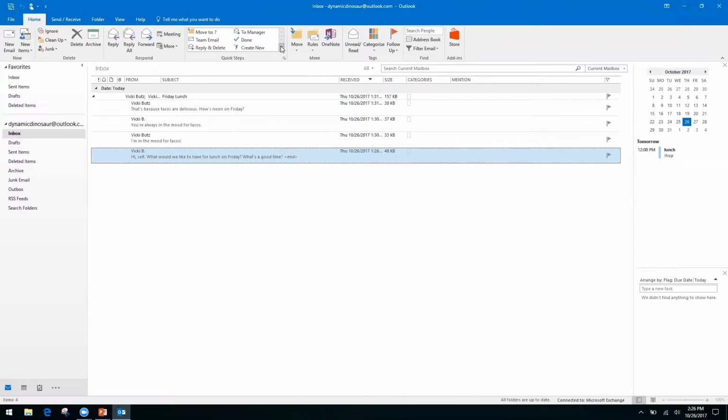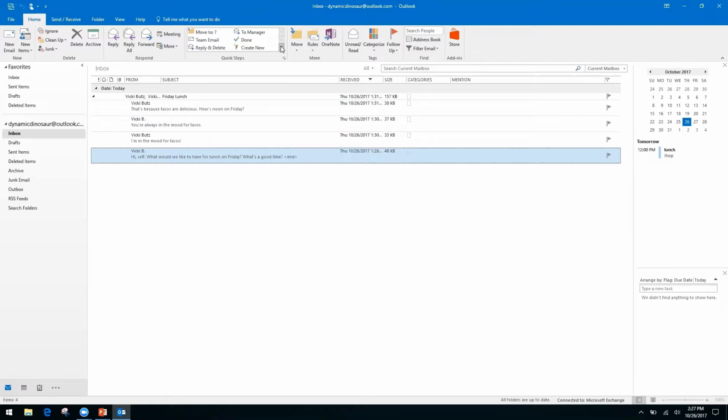You can apply them to individual folders. You can apply them to individual messages. You can apply them to everything as you see fit. It really depends on what you want to use it for. The best way to utilize Quick Steps is going to be for messages you need to review before taking action.